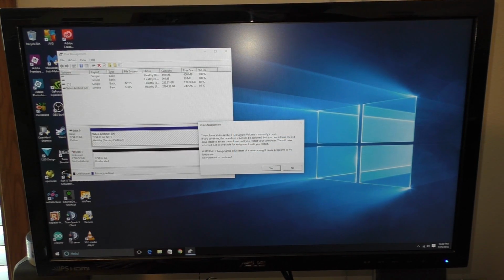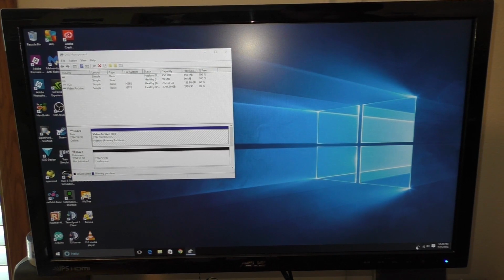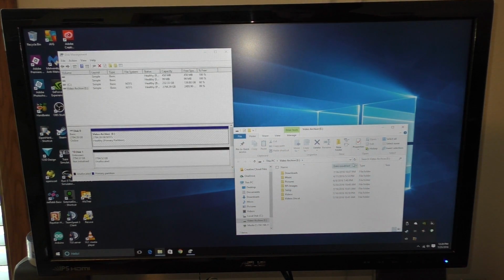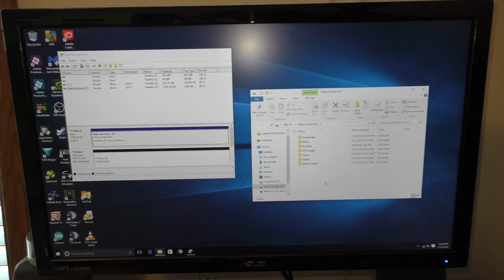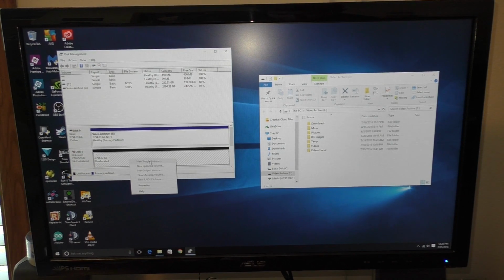The volume, video archive D, simple volume is currently in use. If you continue... I know it's doing that actually, I think. Oh, no, it did change it. Never mind. It did change. Alright, video archive is now drive E, so I should be able to set this drive.